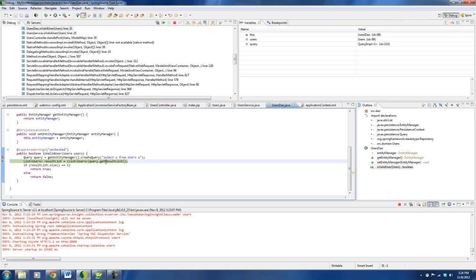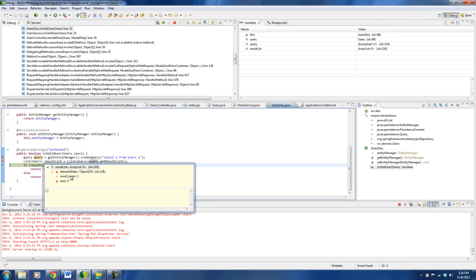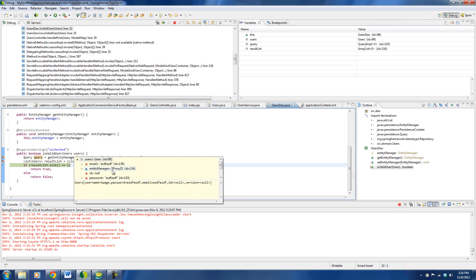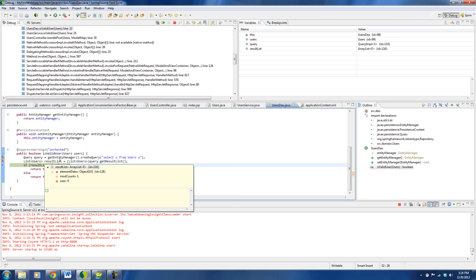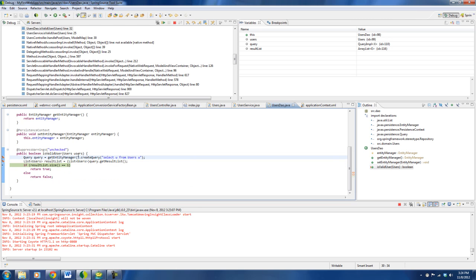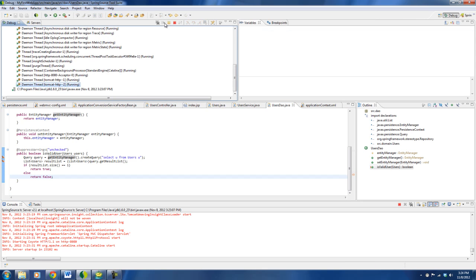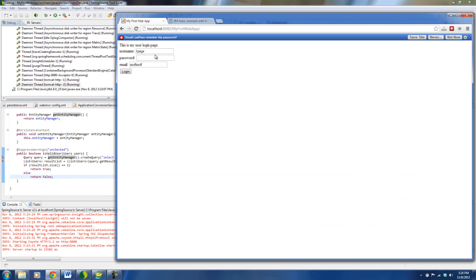So we've got our query, and then what it does is it says query.getResultList. So it's got the query, and it will actually execute the query and put the results into my list of users. Okay, let's see if that works. F6. Okay, so now the result list is empty, which is actually what I expected, because what we have here is a user with a username of tpage and a password of whatever, and we don't have anything in our database right now. So it kind of makes sense that it returned 0 for our result set. So since it's 0, it says return false because it's not a valid user. And then it throws us back to the login page.